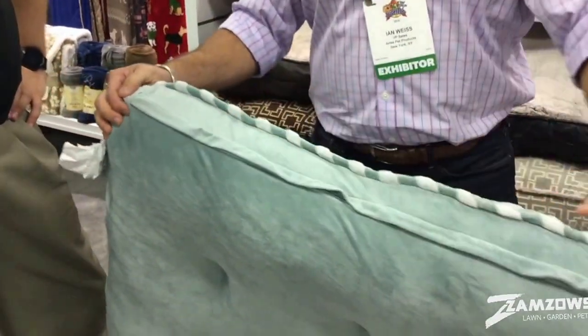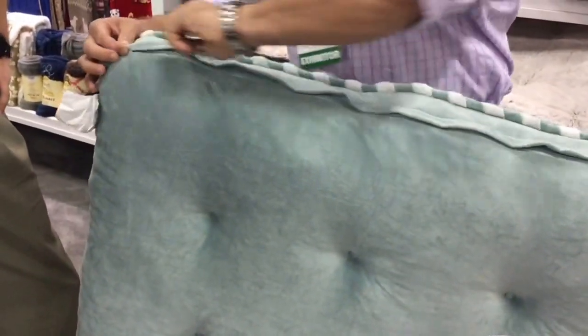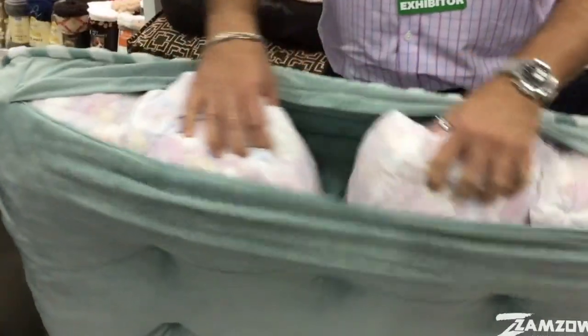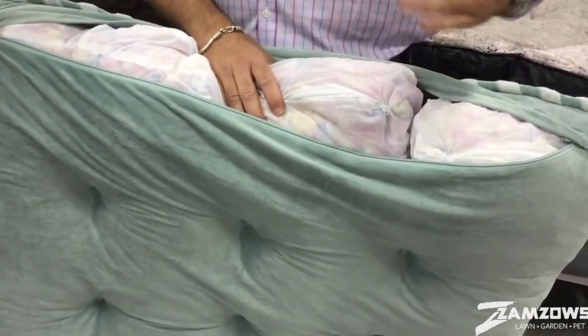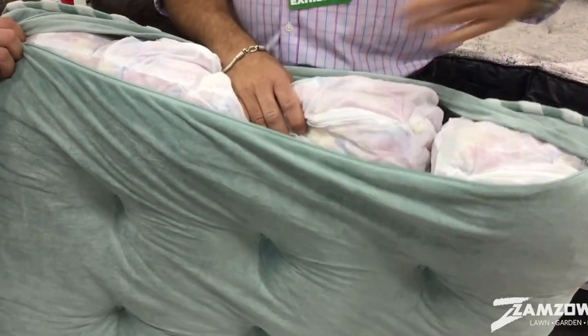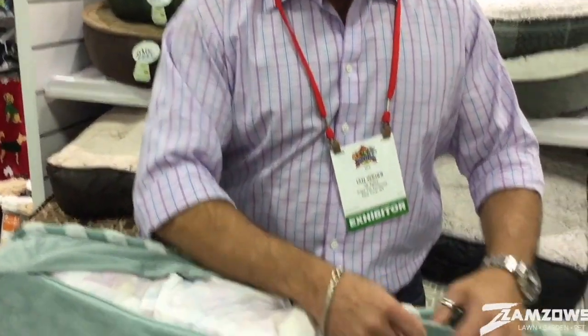So one of the things we've done is we've made hidden zippers on almost all of our beds. You just basically open the product up and you'll find that there are four individual stuffers, each filled with first generation foam. What that means is we don't buy scrap. We spend top dollar to give the best possible fill for the best possible experience for the pet and the parent alike. Each stuffer comes out, the cover goes right into the wash, a quick dry, and you can fill the bed right back up and the bed looks just like brand new. We sell this bed in two different sizes — a queen size at 40 by 30 and a king size at 45 by 36. We have seven different colors and patterns and the price points are under $100 between the king and the queen size.